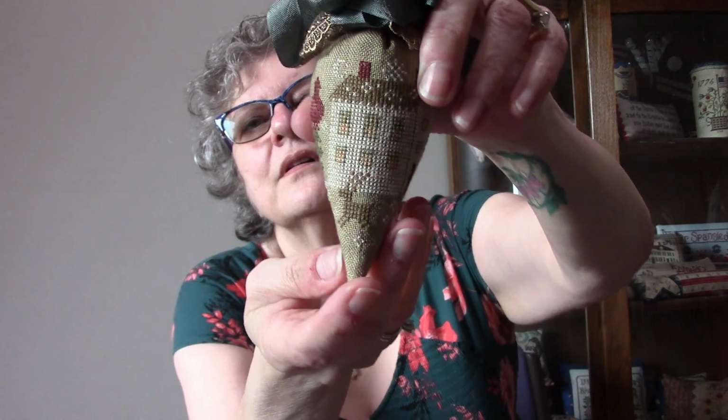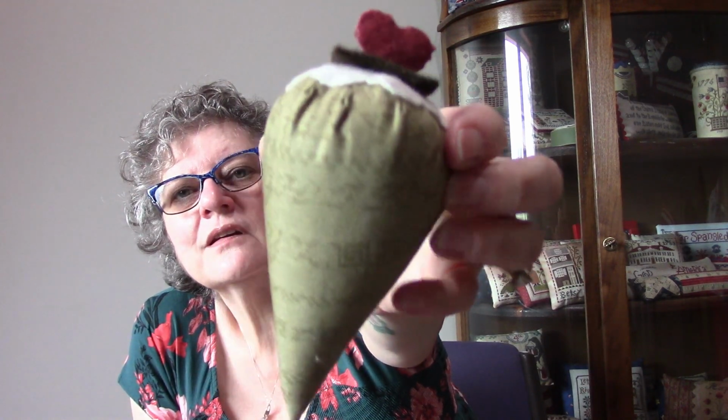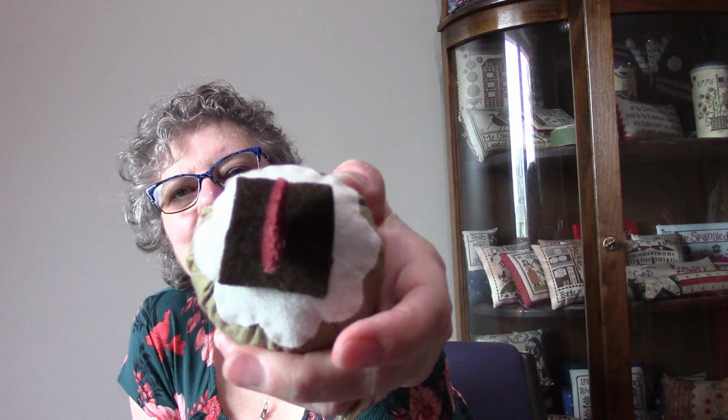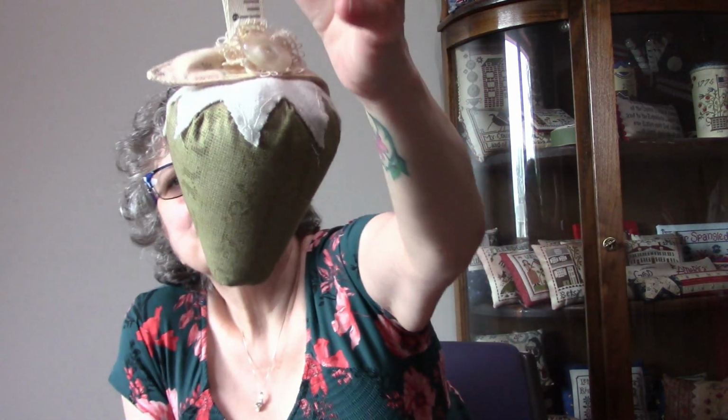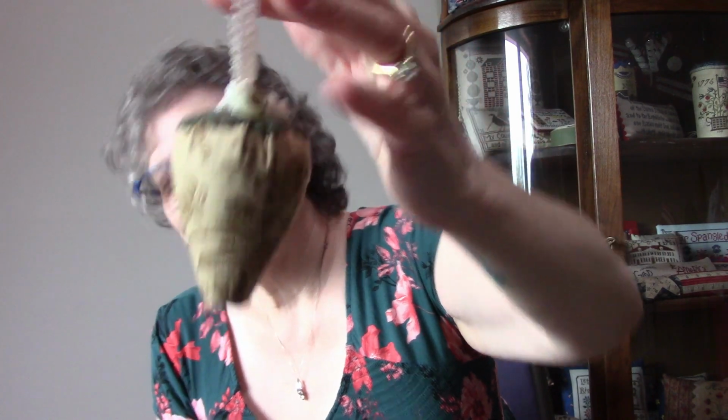I think there's 6 of them. I only have this one done. And then I decided to get crazy, and I've made some strawberries out of some of the Blackbird Designs sampler fabric. So this is one that I made. Here's another one. And last but not least, I did a little one. So that's done, they are just strawberries.